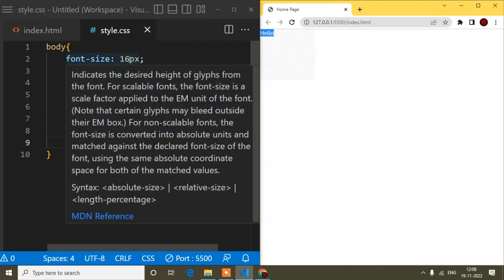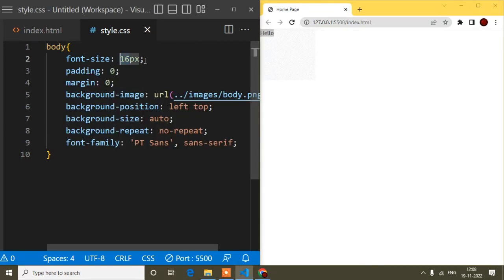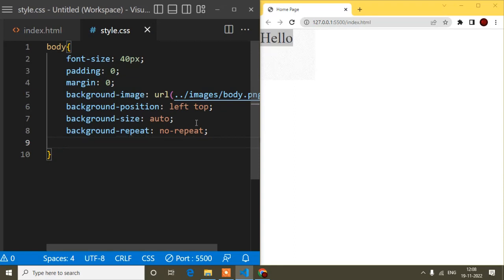I will increase the font size, then I hope you can easily understand. See, now this font style is looking like this. But if I remove this one and save, see, it is looking like this. I hope now it is clear. Okay, so here I will make it the same. Okay, this one is done.